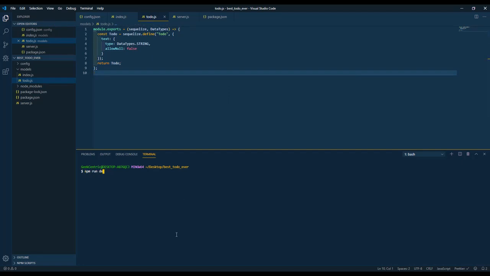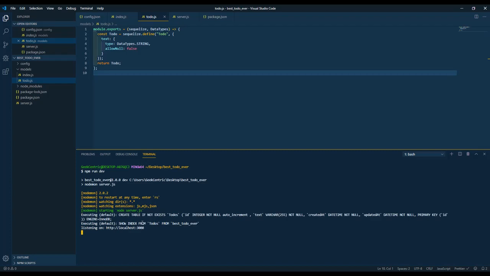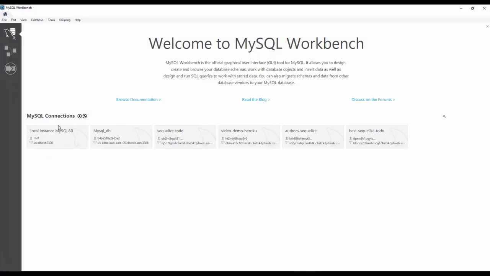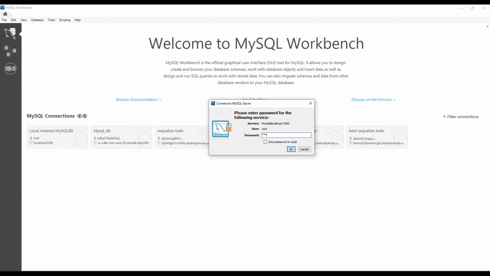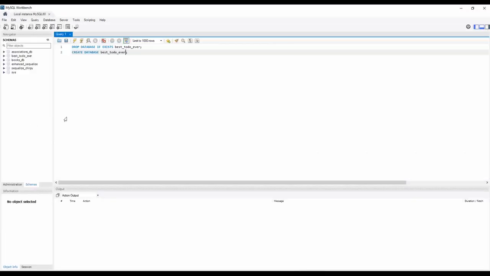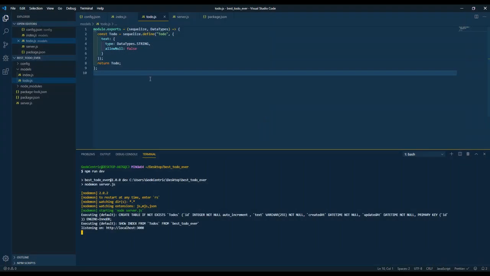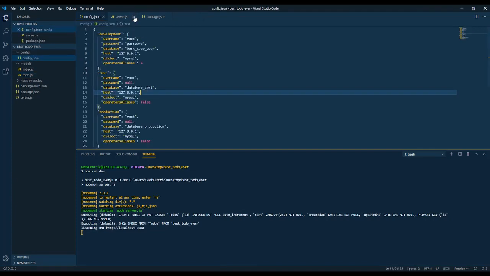Let's save it and run our npm run dev. Okay. And there we go. We can see that we now have a table called to-dos, even though we only used to-do. It kind of pluralized it for us. So I'm going to open up Workbench to prove it to you. Let's get into that database we created earlier. All right, let's refresh, open this up. Great, so here's the table and boom, to-dos, plural. So just imagine it like you're putting a to-do in a table called to-dos.